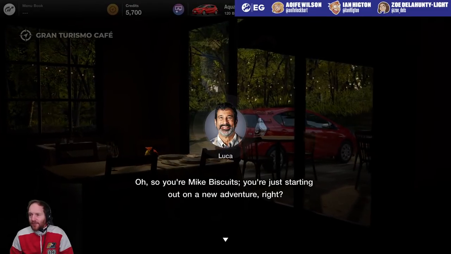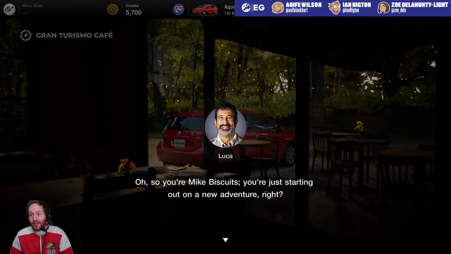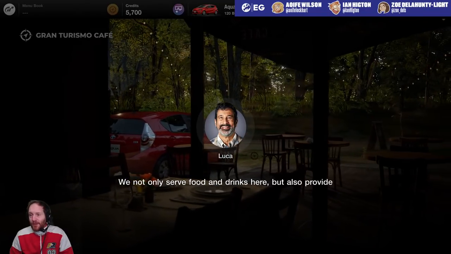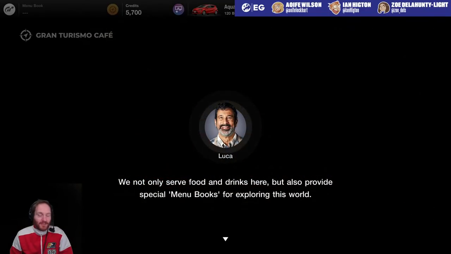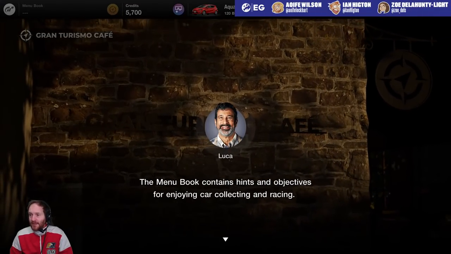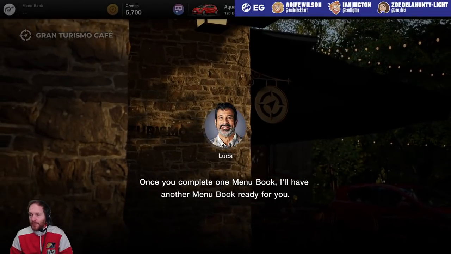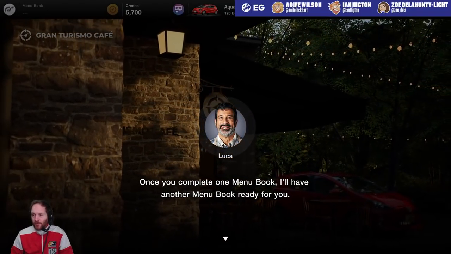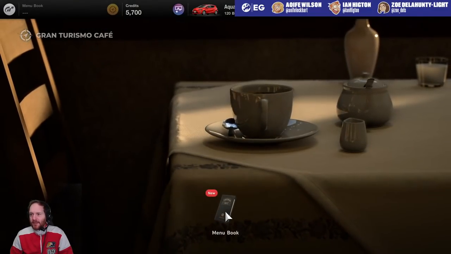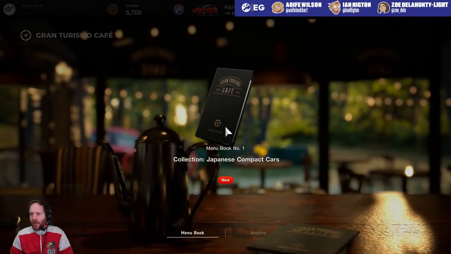Luca! Oh, so you're Mike Biscuits. You're just starting out on a new adventure, right? I'm trying to, Luca. God knows I'm trying. He's the owner of the cafe. We not only serve food and drinks here, but also provide special menu books. Ooh, for exploring the world. The menu book contains hints and objectives for enjoying car collecting and racing. Once you complete one menu book, I'll have another menu book ready for you. Ooh. Let's start by choosing your first menu book. Yes, please. Well, it's not really a choice if there's only one to choose from, is it?